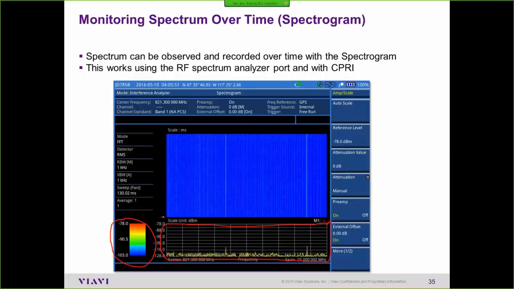But that's really useful for monitoring purposes. Let's say I have a base station that gets hit in the middle of the night, and you're trying to capture the signal. Well, you don't want to sit out there at 3 in the morning. You could go in there before you go home in the evening, set the analyzer up and start logging to a memory stick, and then come back the next day, grab the stick, load it into your PC and just review all the data.